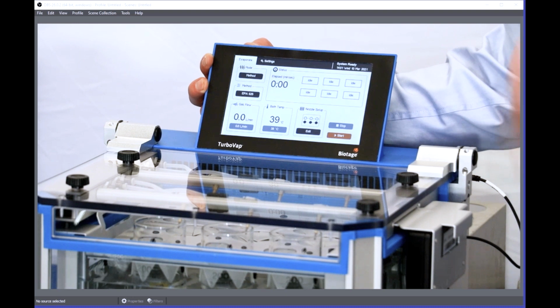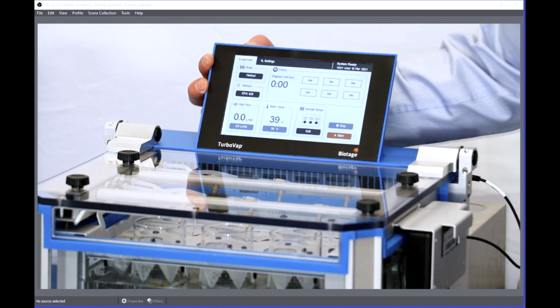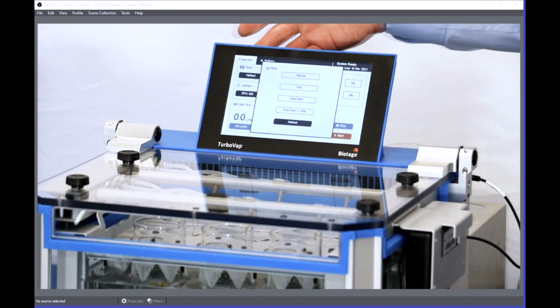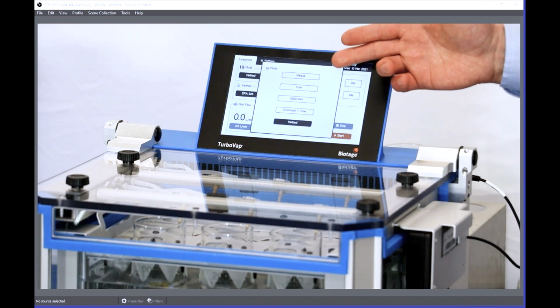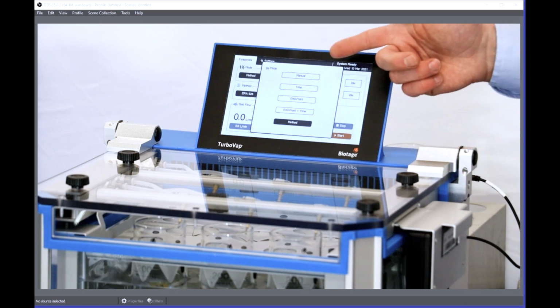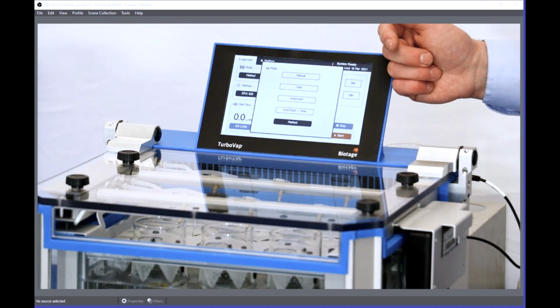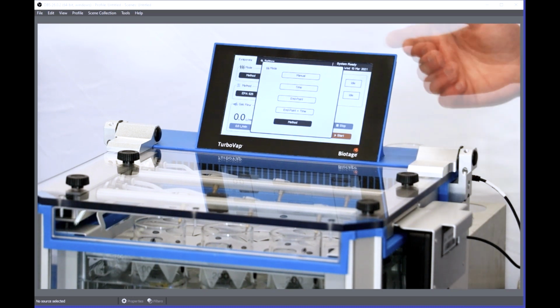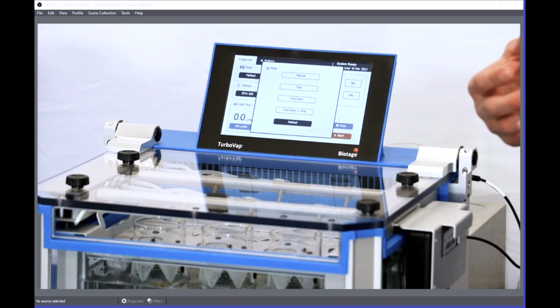during your evaporation protocol. Now, the mode right now is in method mode, but if you click on that, you can put in several different options for what mode you'd like to run it in. There is manual, which is driving the system manually. So you're actually going to control the nitrogen pressure as it's flowing into the tube and the temperature manually. I like to use the manual mode when I first start off.